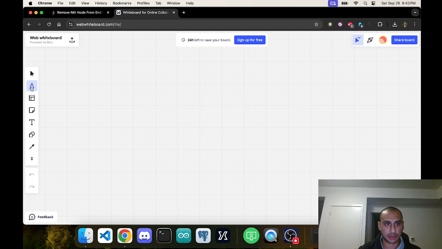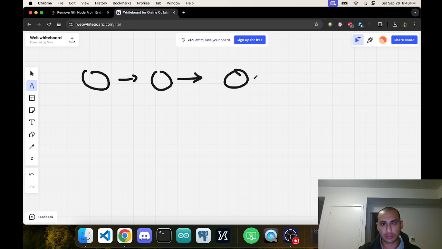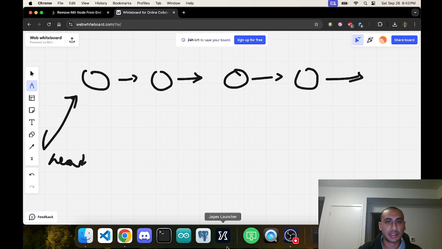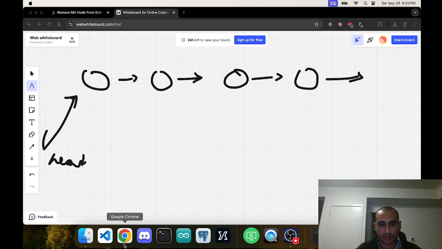This is how a linked list works. This is the head, and the head contains access to this whole list. But you only get to see the first node here, the head node.